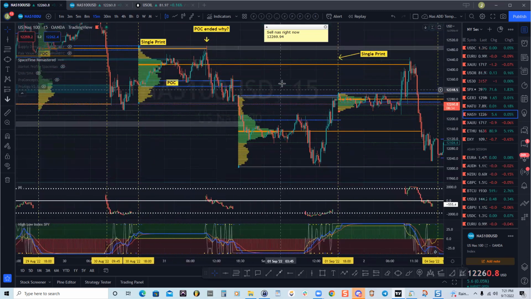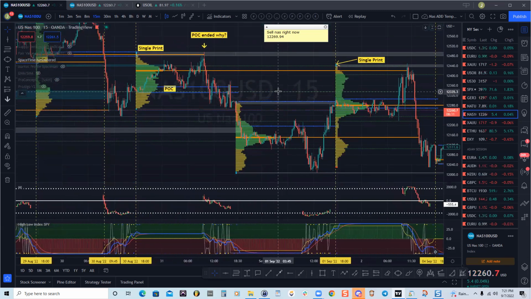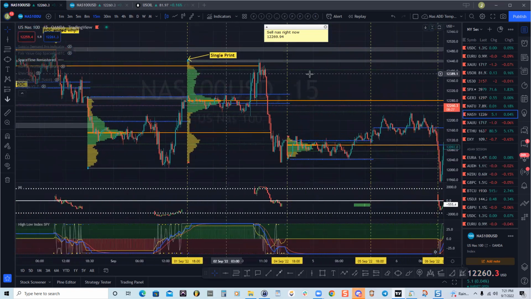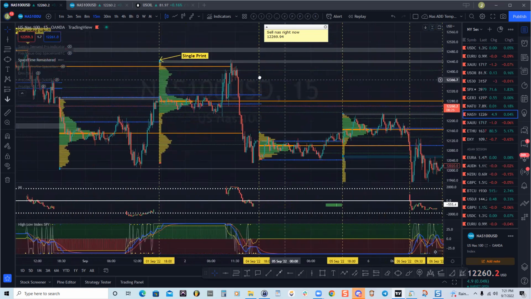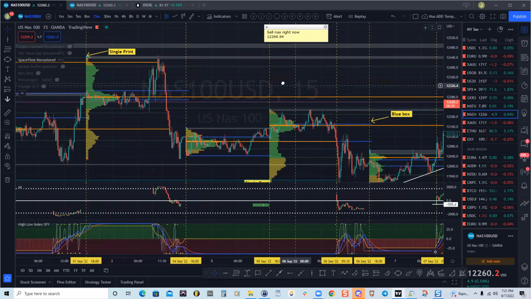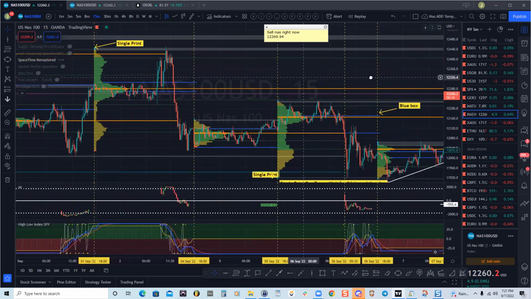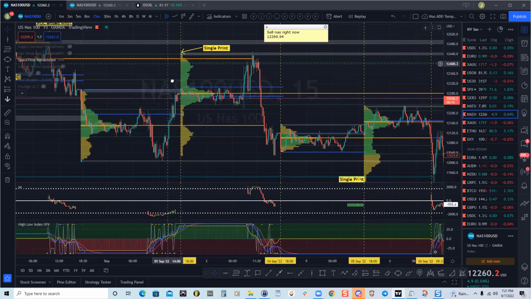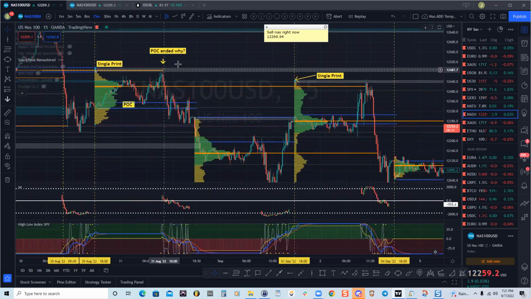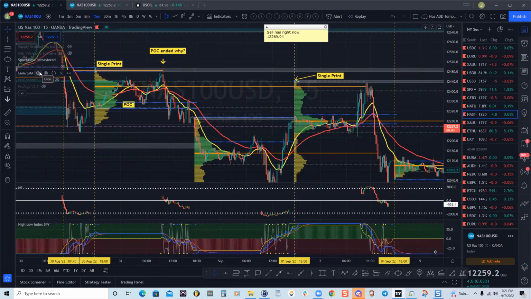But you can see how it forms. And if single print and POC are right above or right after each other, I think it's a stronger buy or sell. Right. So look at this right here. Look at this one here. That's a perfect one right there. If you would have waited for that, and this is at 9:30 right there. So this lines up, and I bet you the EMAs line up too. See? So this would have been a perfect sell here.